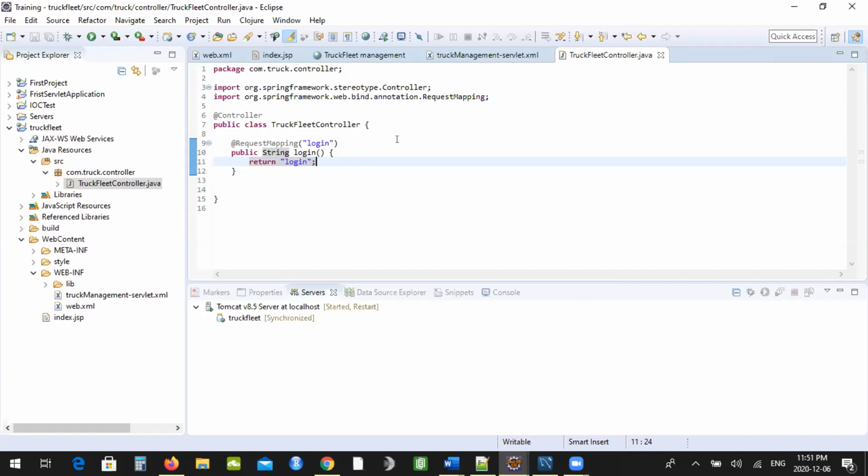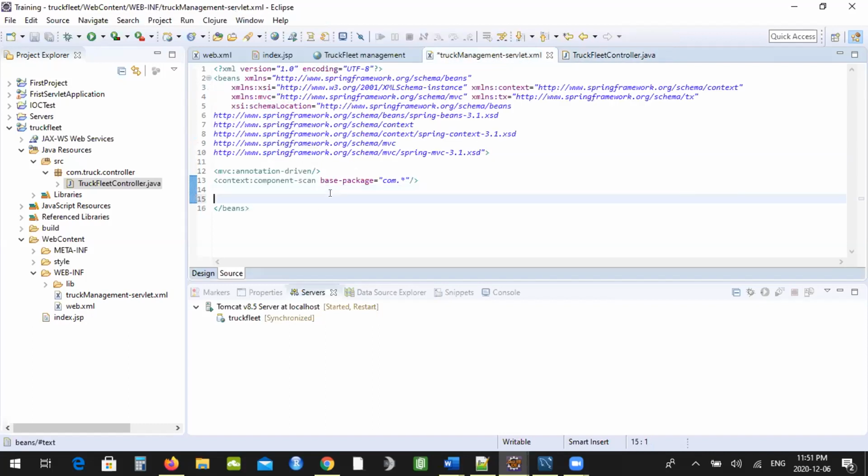Once I return login, how will IOC know what I have to do with that, or how does my servlet container know what to do after login? That is where we have view resolvers. What is a view resolver? We are using JSPs. JSP is basically a view technology. I'll configure the view resolver, and then we speak about MVC. That will be much clearer for you guys if I configure it and run the flow.